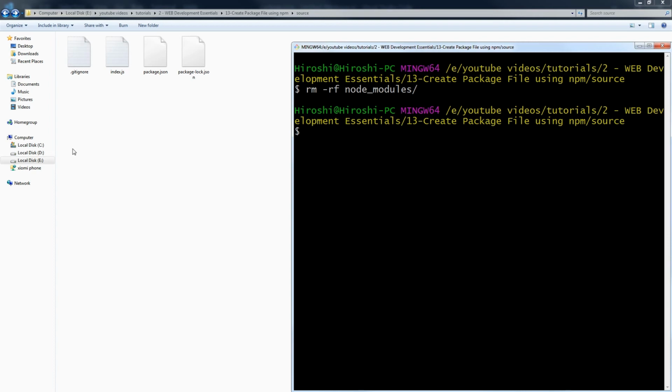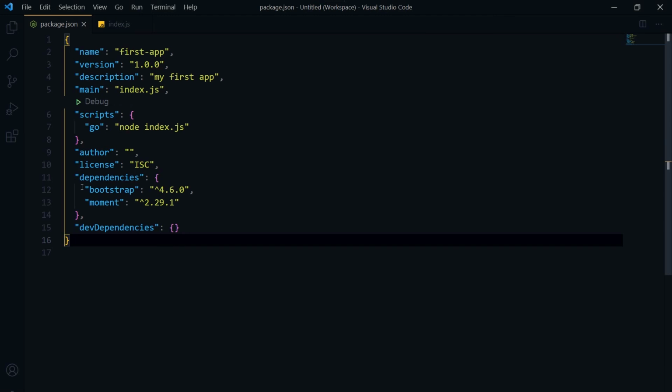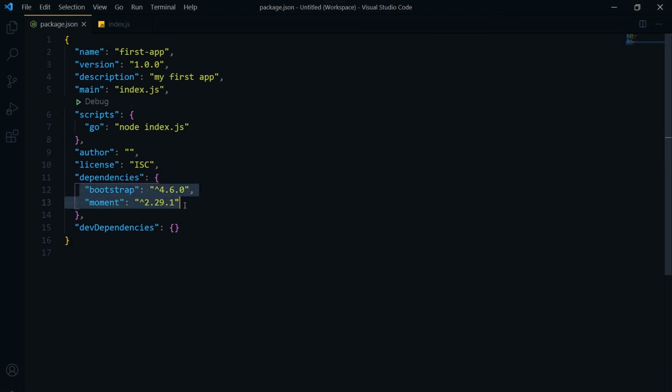Package information is in the package.json file. We had these two modules installed. Remember one thing, do not share node modules folder. Do not push node modules folder to GitHub. It has got a huge size and it is not shared with others.